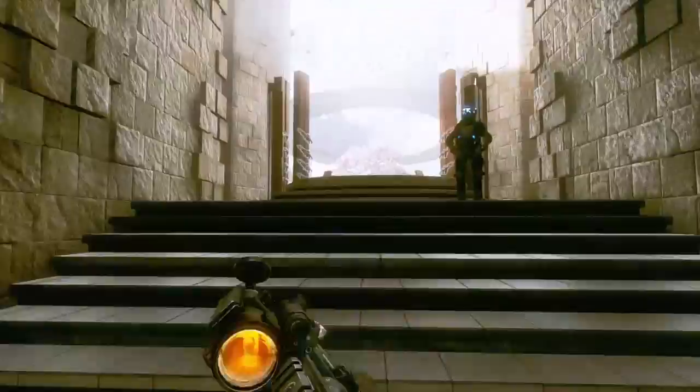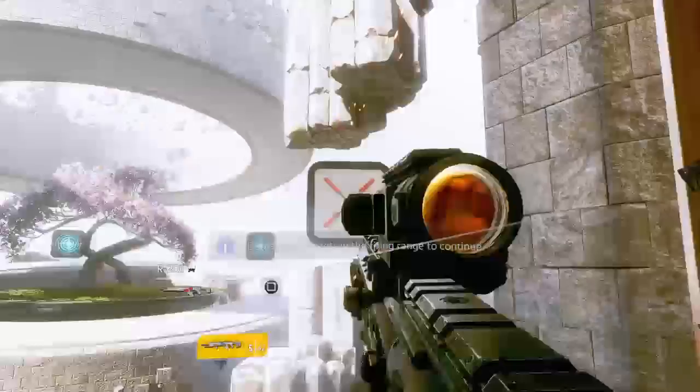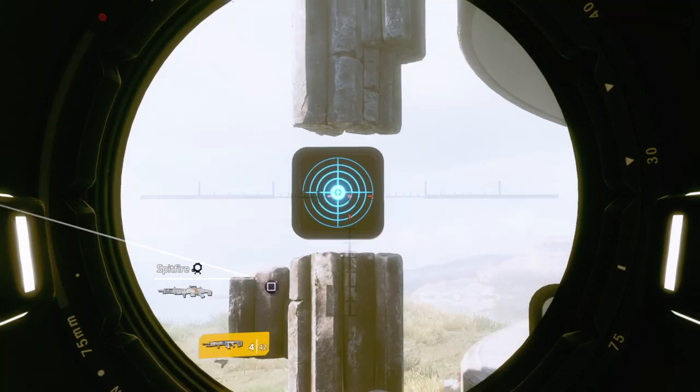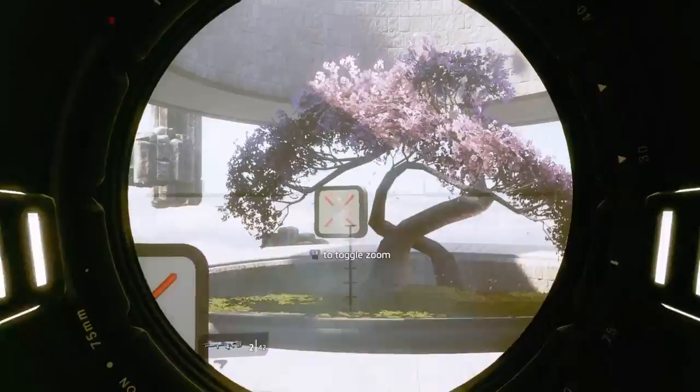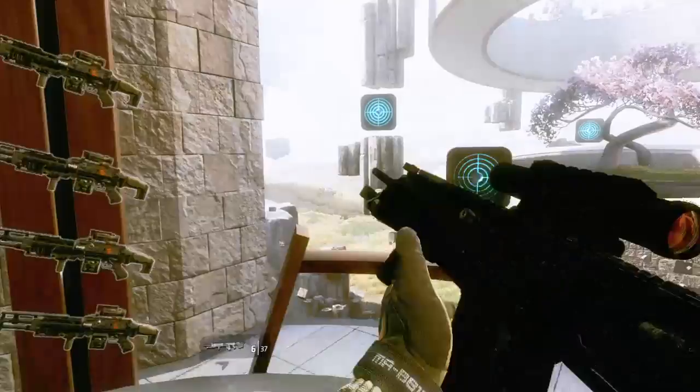Load your weapon. To get more precision, aim down the sights of your weapon. Gotta take all out before you move on. Good. Practice more if you want, then head to the gauntlet.